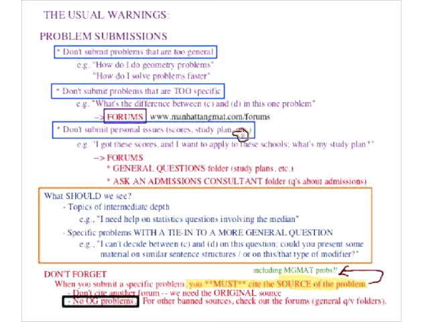So what we should see is topics of intermediate depth. Today, people have asked about various general classes of modifiers. They haven't asked about all modifiers as a whole, because that would not be a realistic topic. But they also didn't ask about one problem either. They asked about a type of modifier, like modifiers with the word that, or modifiers that are pushed around the sentence in certain ways, and so on. So that's what we want to see.